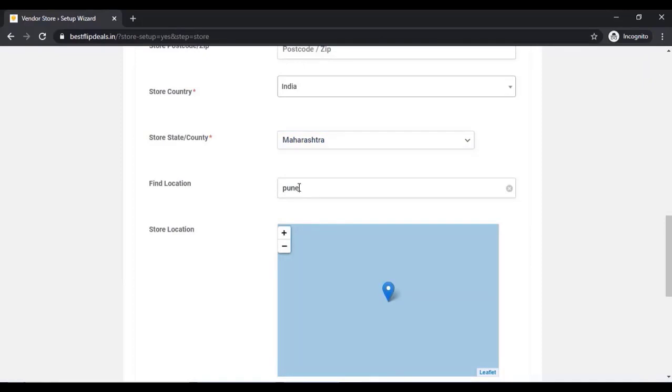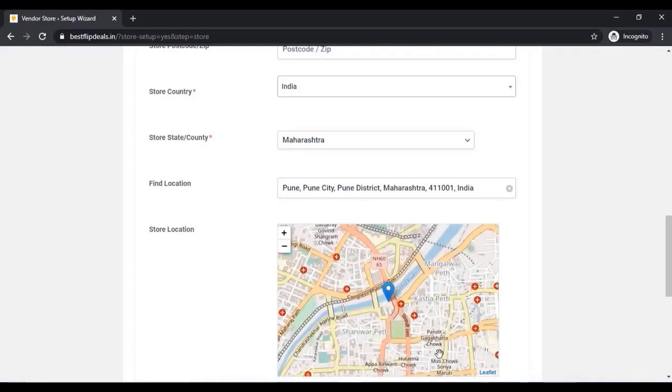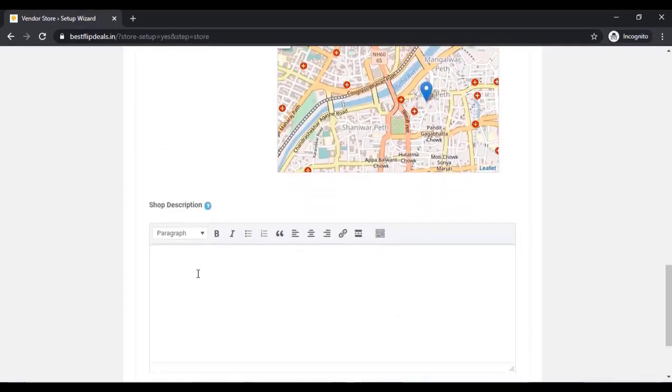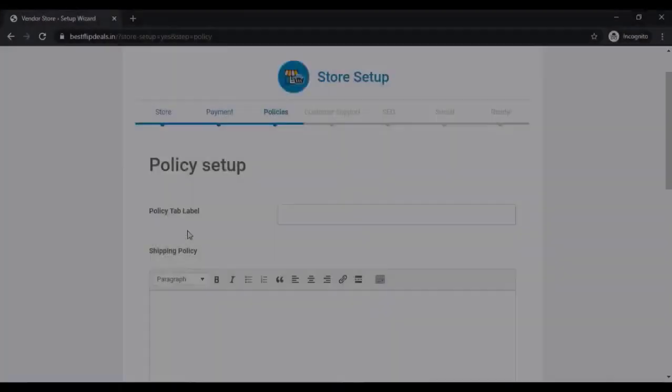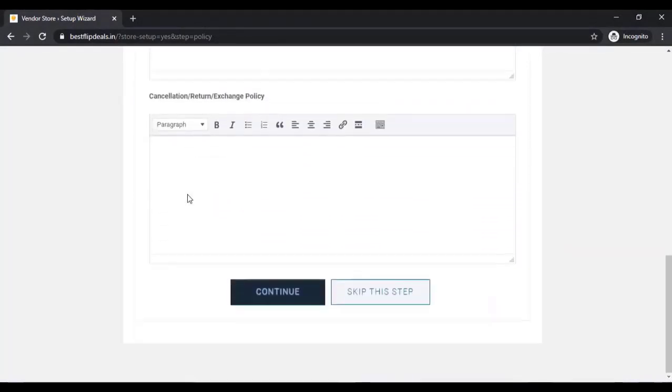And they can add the location of their restaurant and choose their position on the map, and they can add shop description, etc., and click on continue. And here they can add the shop policies.